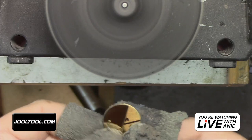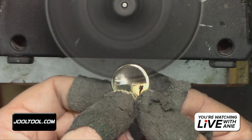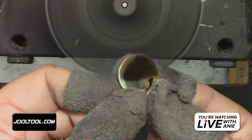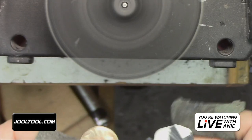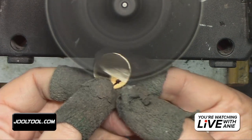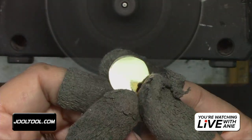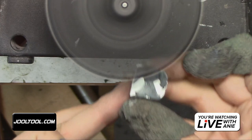Now we're running into the third section. With the lighter touch, you're just going to lightly touch it, give yourself some good pressure, not a heavy amount of pressure, but you should be able to get this. See how there are no more scratches there? And you see how there are just fine rub marks, but those are okay. If you see anything you need to touch up, you're fine. You can always change those rub marks too. Give yourself a little zhuzh, and you can get rid of a rub mark. Do you see how I faded it away? Just do a little zhuzhing action, a little roly-poly action.